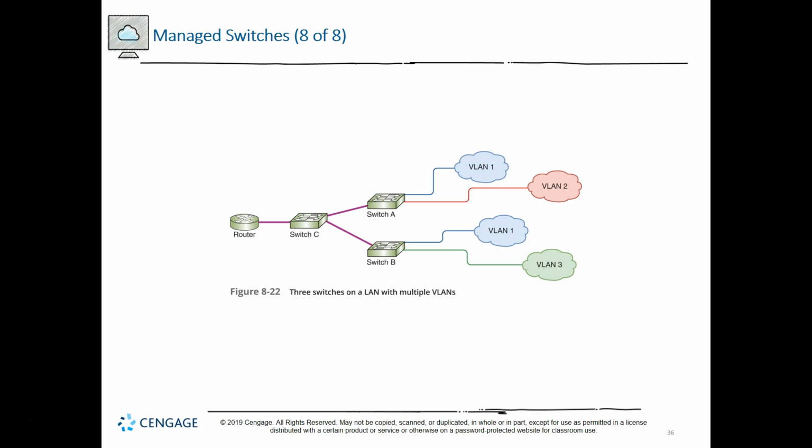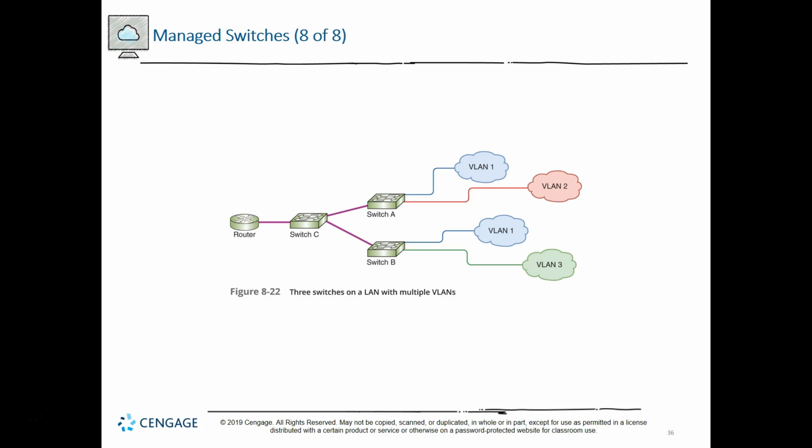My wireless, I only want web traffic on, port 80 traffic, and I can restrict it. I can further do some other restrictions, but I could keep that traffic on the wireless, so maybe that's the guest wireless, to only specific locations. I could restrict the access on VLAN 2 to maybe all they can access are printers on VLAN 1. They can't do anything else. Or maybe we have some shared folders and we can restrict access to just that.